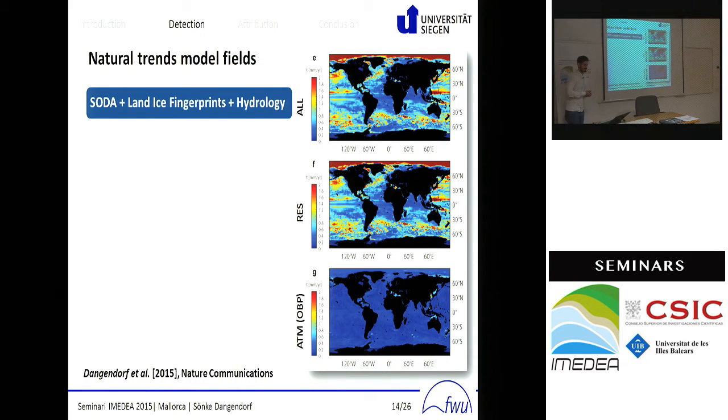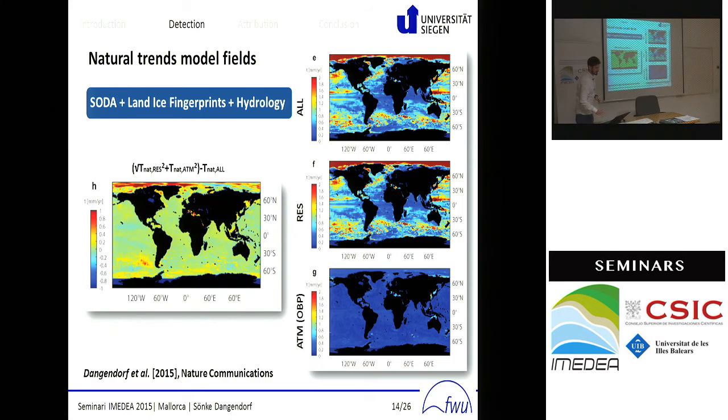We tested the same in a model framework, which gives us an overview over the entire global ocean. And this is shown in these maps. In the upper part, you're containing density changes and mass changes, and then the wind component. And then a map with the differences in the natural trends estimated from observations and from the combination of the single contributions as a sum of them.